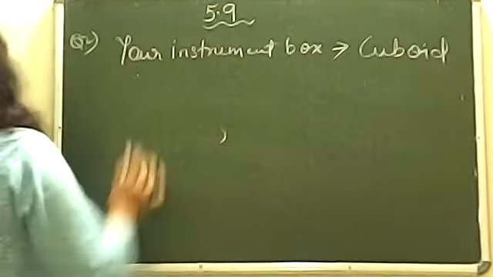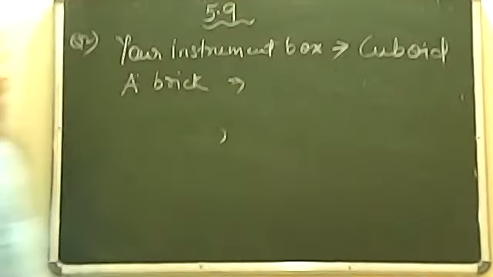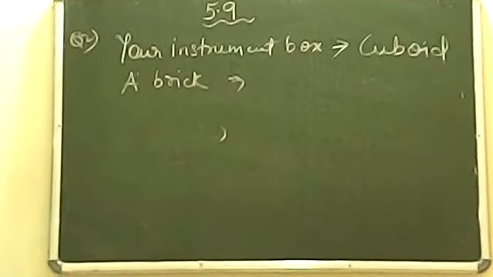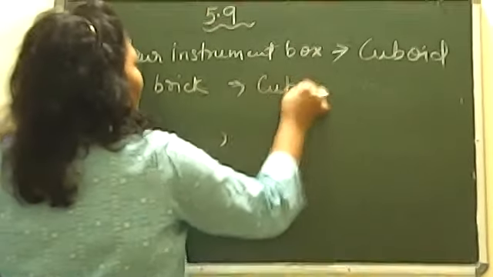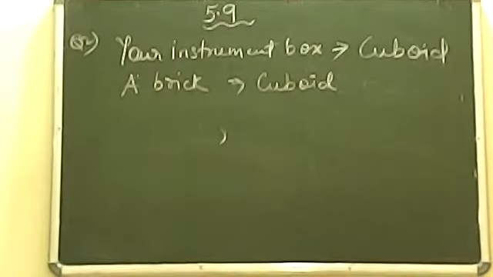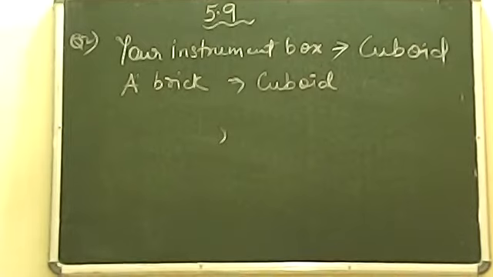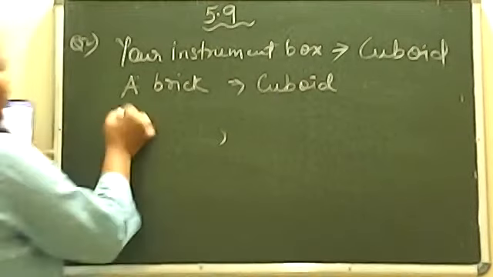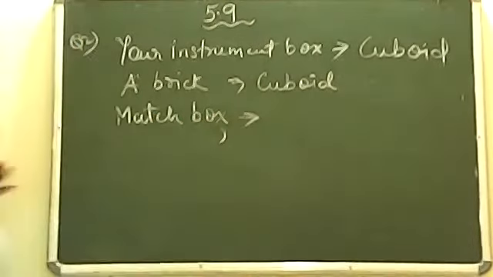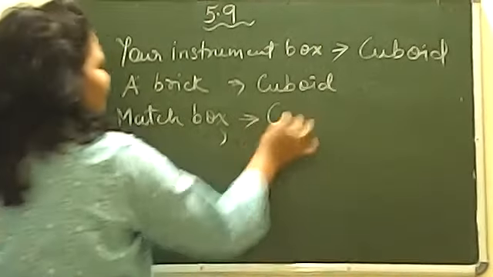Now next one is a brick. Brick means you know our home, our walls are made up from bricks only, and I think everyone has seen bricks. The bricks is in shape of cuboid only, beta. Fine. Please keep on writing your answer in the chat box. I am reading out everybody's answer, beta. Question number 3, matchbox. The matchsticks box, we have just now discussed. What do you say? Which shape is the matchbox, beta? Very good. It's a cuboid one.